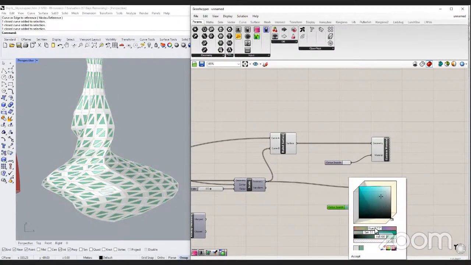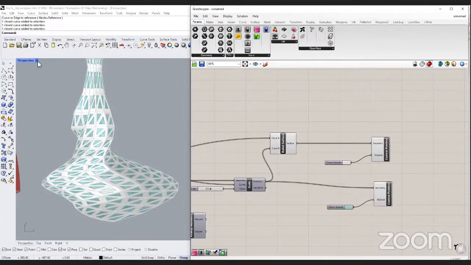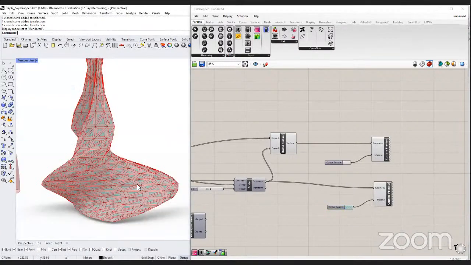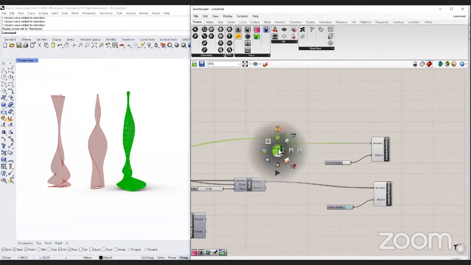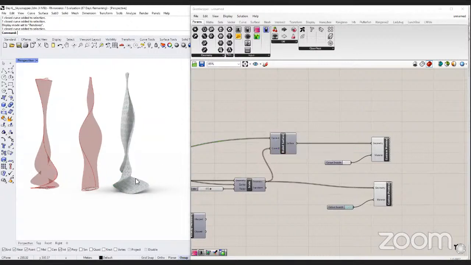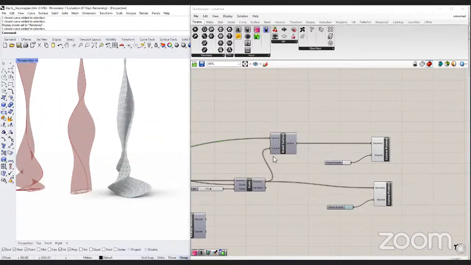And also reduce the transparency. The A slider in the color swatch will help you reduce the transparency. So you can just reduce it a bit, hit accept, switch it to the rendered mode now. Again, hide the preview of any unnecessary components. I will have something like this, right?